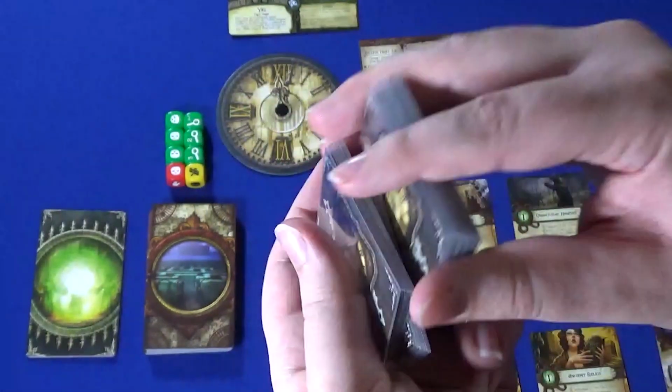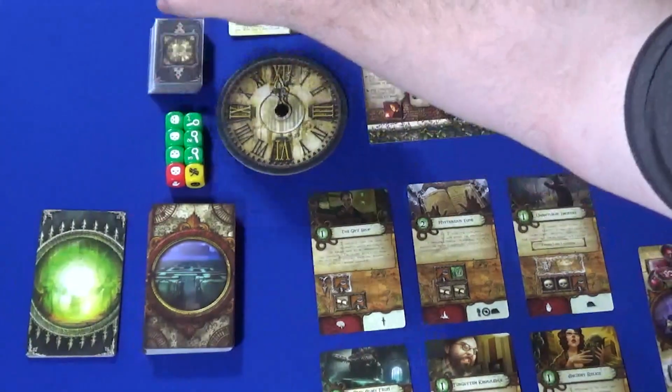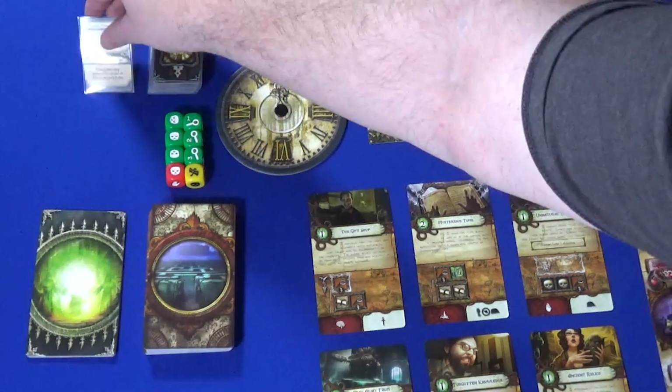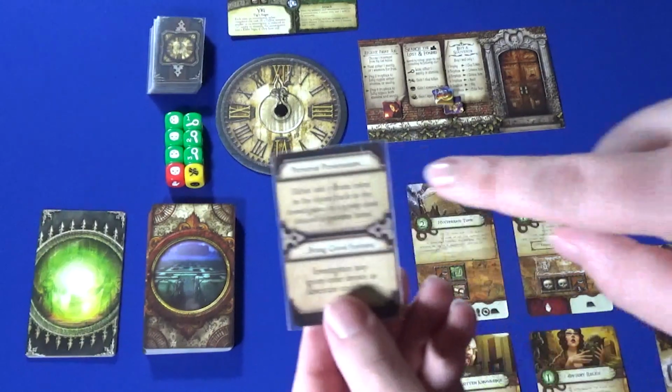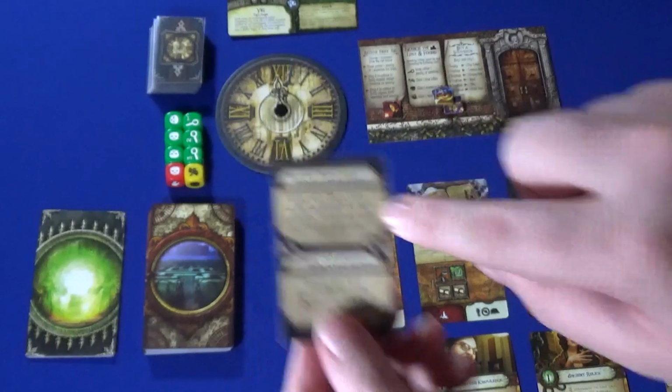The first player will shuffle this deck, place it face down near the clock, draw the top card of the Mythos deck, and then place it into a discard pile next to the Mythos deck. You will then look at the immediate effect of the Mythos card and resolve its effect immediately.